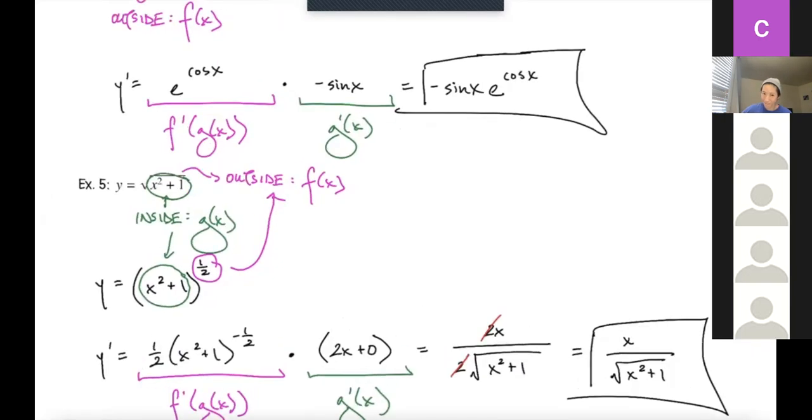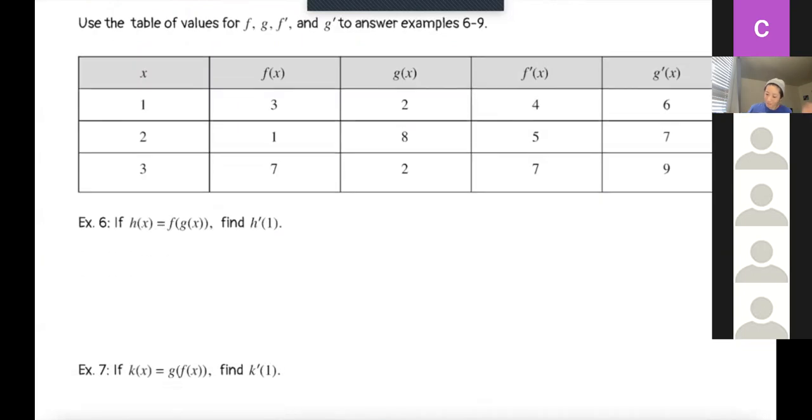Yes, okay. All right, so let's try using a table. We know what the rule is, and now these questions are like the ones where we strip away the function, like we don't actually know what the function is, but we really have to drill down and understand the concept of what we're doing.